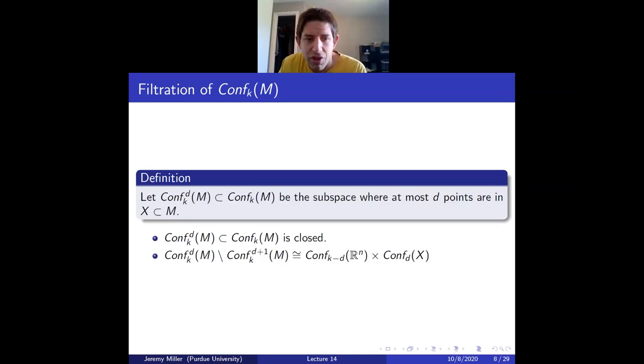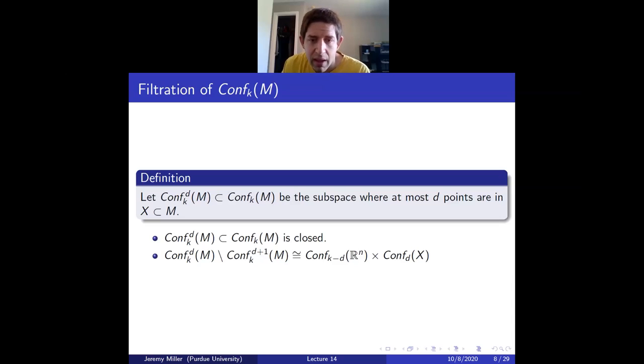The big picture is just, we're going to chop a space up into smaller pieces. Last time the big picture was we chopped up a space into small pieces, and all of the pieces either by induction we understood, or the only piece that we didn't understand by induction was this symmetric product of R^2. But that piece was just homeomorphic to R^(2k), so stability for that was obvious. And we're going to do something similar here.